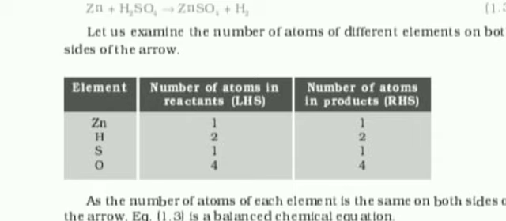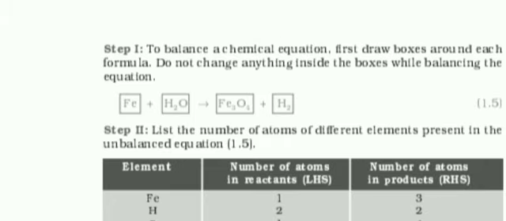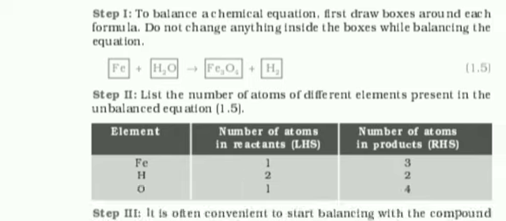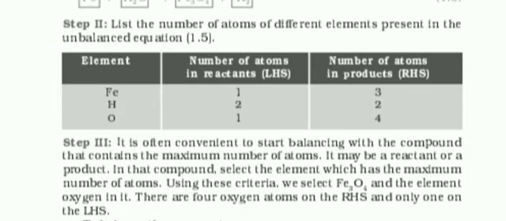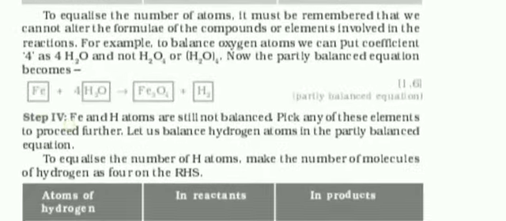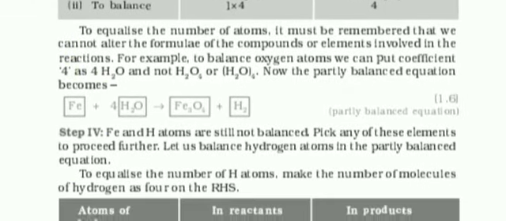Next comes the reaction which I stated before, the reaction of iron with water or oxygen. Iron, when it reacts with atmospheric moisture, results in the formation of iron oxide and hydrogen. Iron oxide is the rust, the brown layer which you find. I don't know what we call it in Hindi, but I say it's rusting, right? Same here, balancing the reactions. The balanced form is here, right?